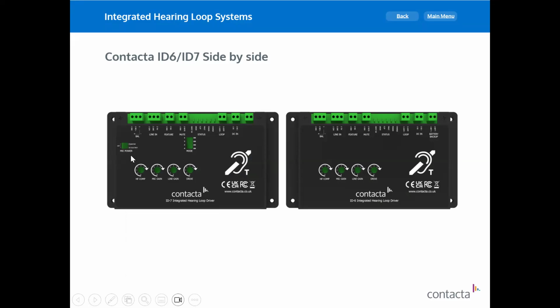It's got the phantom power microphone adjustment, and it has a line of dipsticks here that enables me to transform it from a phased array to a perimeter and vice versa, and also adjust other things through this. And it also has another port here for battery backup. So the ID7 on the left has a lot more additional features. But both of these are drivers that are essentially designed specifically for integration of loop technology, and they're coming out very soon.